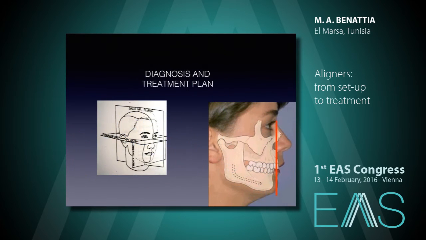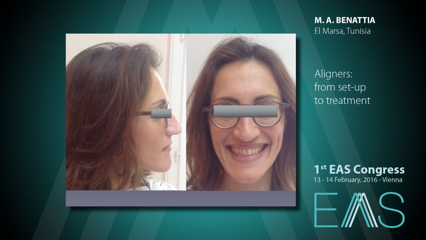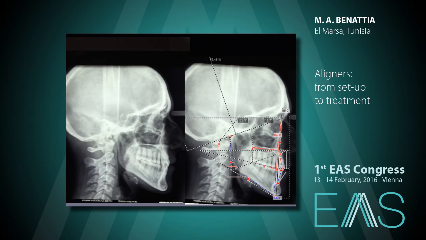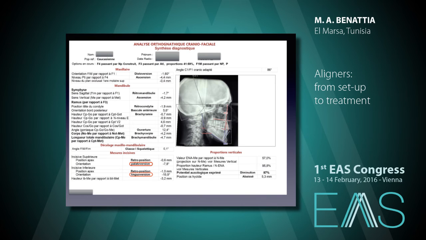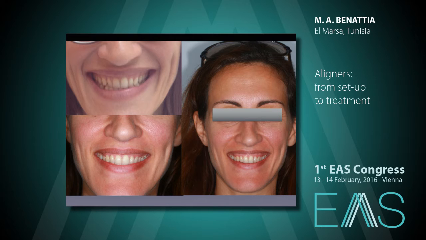Talking about treatment, diagnosis and treatment plan: we have one case, Alexandra, 35 years old, who came to my office and told me, 'I don't like my smile.' We should take into consideration her demands. After realization of the lateral cephalometry, we can see that we have a retroposition of upper and lower incisors. So we suppose that when we correct the wrong axis of the incisor, we will improve the bearing of the lips. We can see on the left photos the smile before treatment, and after correction of the wrong axis, we can say that we improve the smile of the patient.